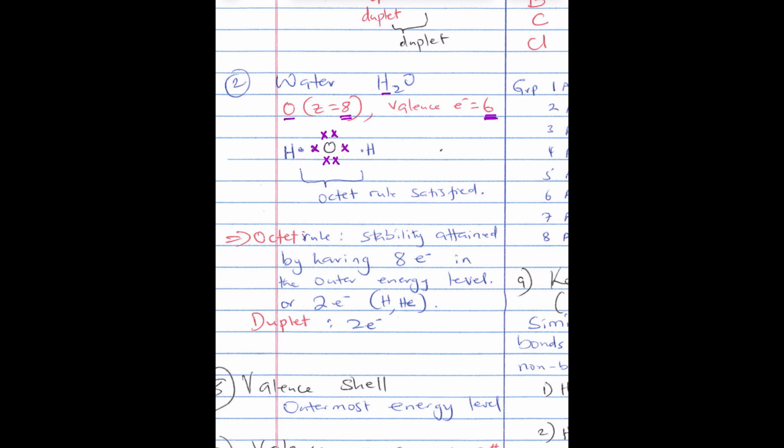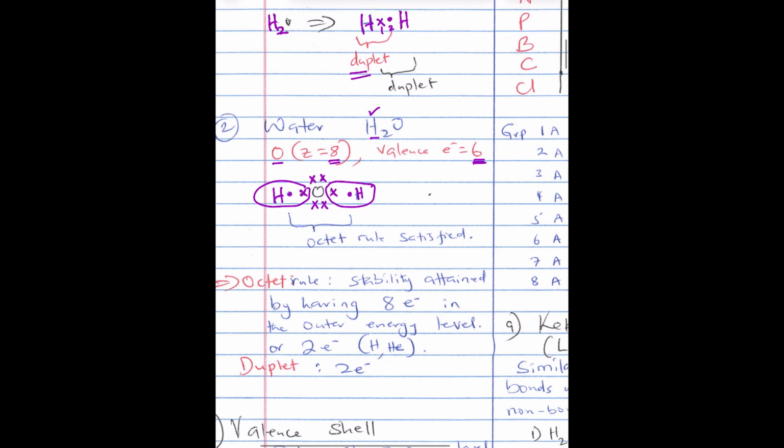And then it's bonding to 2 hydrogens. So we write 1 hydrogen here and the other hydrogen on this side. And then we show the electrons that each hydrogen brings or contributes to bonding as a dot. And therefore we end up with that as a bond where you have 2 electrons between hydrogen and oxygen, with 1 coming from oxygen and 1 from hydrogen. And then the same thing on this side. Therefore, they satisfy what we say is a duplet.